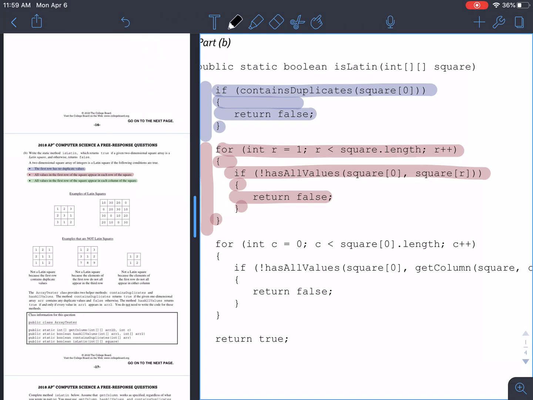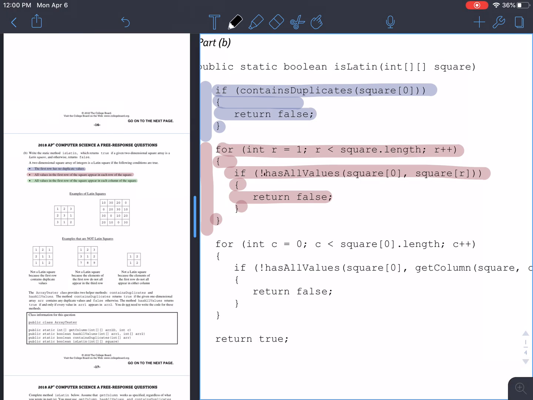And the idea now is we need to utilize this method right here. This method says, feed me 2 arrays. I will tell you if they have the same values. One of our arrays should probably be row 0. So that means that we're comparing row number 1 to every other row right here. Your R value is going to start at 1, and it will keep going upwards and upwards until it reaches the length of your list. So it'll eventually test every single row.